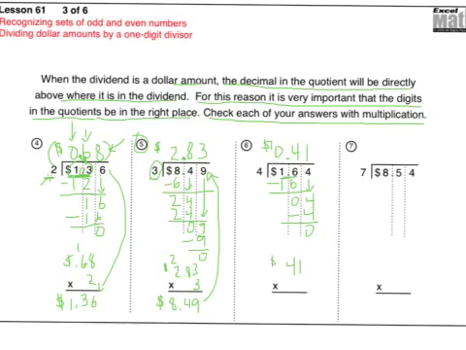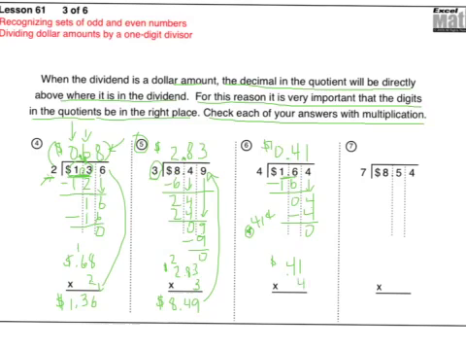Remember, you can never do 0.41 cents. That's a big no-no because that decimal point doesn't belong in there. If it's 41 cents, no decimal point. Anyway, times 4, that's just a little review reminder for you there. 1 times 4 is 4. 4 times 4 is 16. Put the decimal point and the dollar sign in, and that matches up.